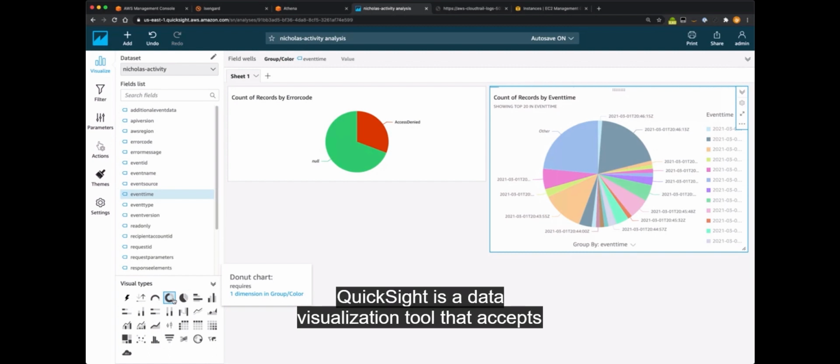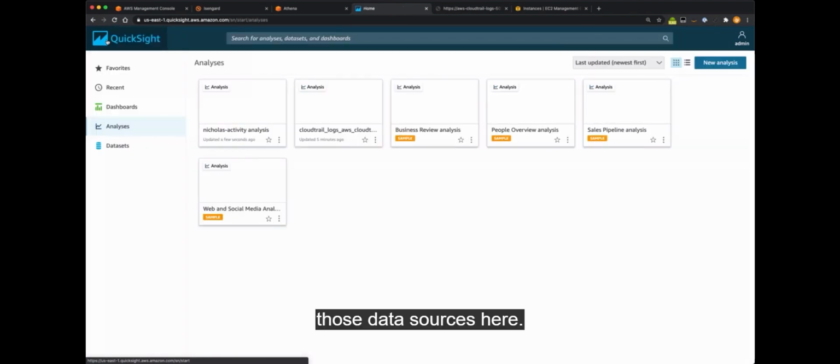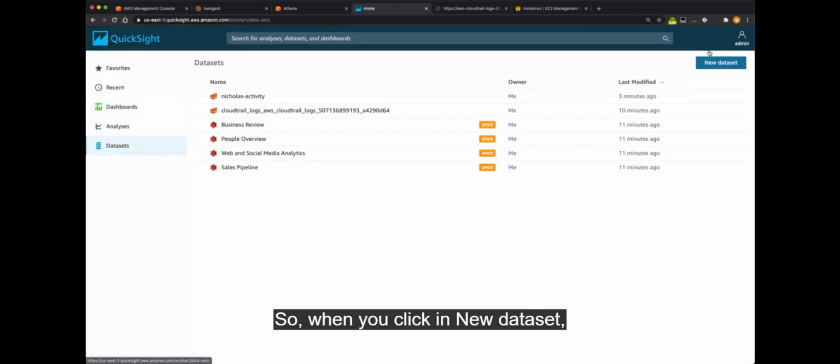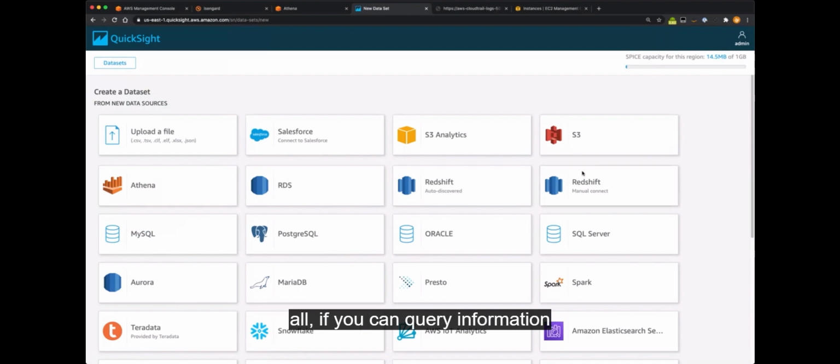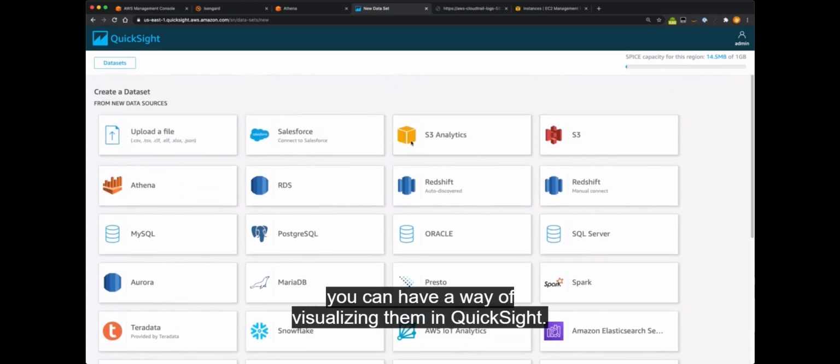QuickSight is a data visualization tool that accepts those data sources here. So when you click on new dataset, if you can query information using those services here, you have a way of visualizing them in QuickSight.